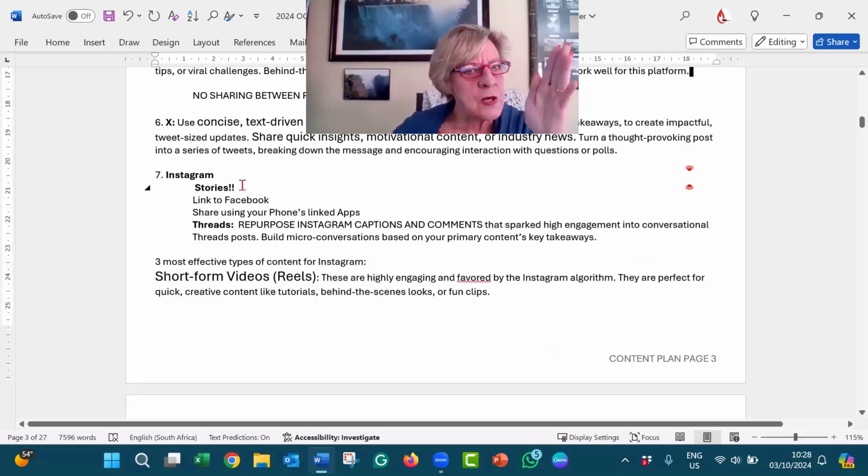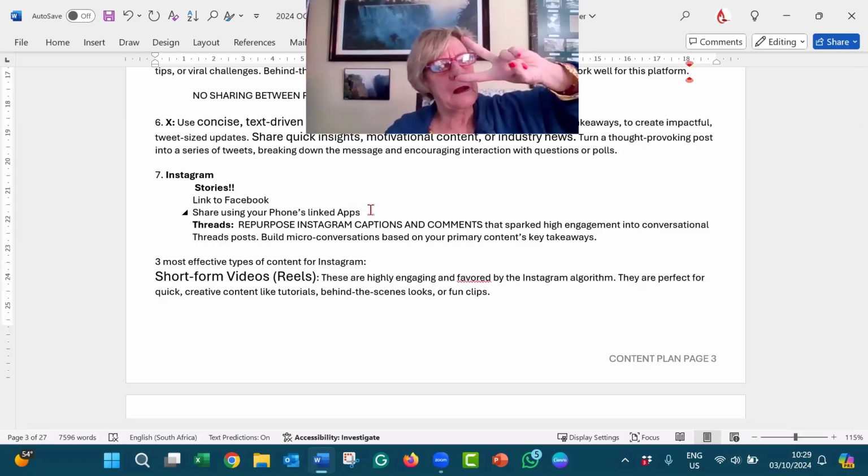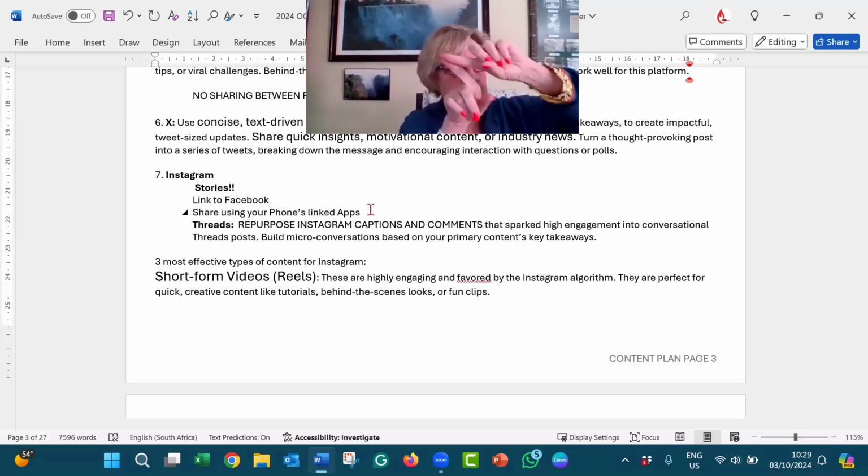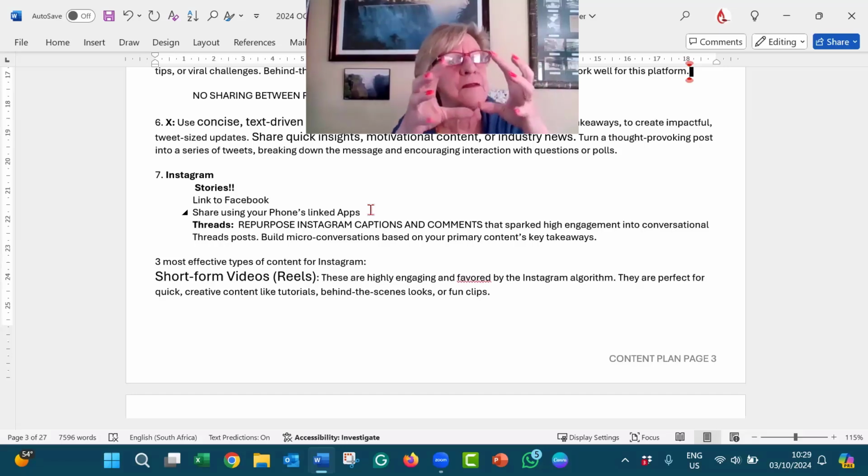Instagram, stories. Again, reminding you, share your posts to stories, create stories, share somebody else's content to stories. Make sure it is linked to Facebook. You create it on your mobile, so easy, and it automatically shares to Facebook. 2 platforms done in a jiff. And then, the share icon when you go to share the post. So you've got the paper aeroplane below the post. You click on that and then it gives you the option to share the content. And your smartphone automatically gives you the option to share this content to other platforms.